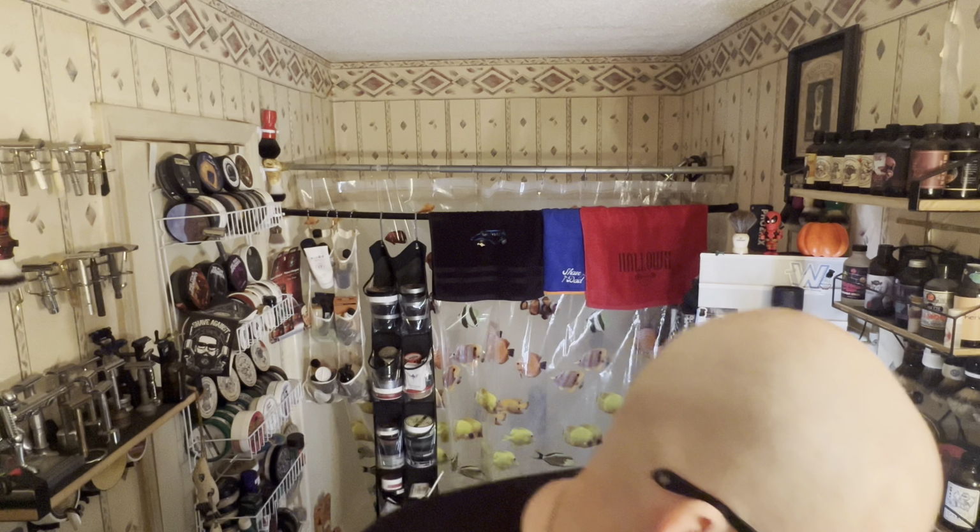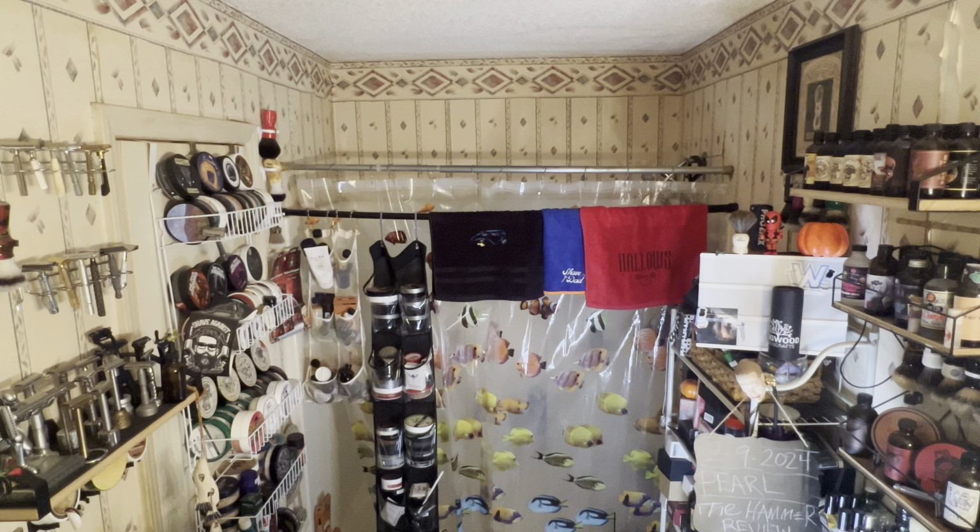The blades are actually pretty damn good. I've used these blades before. I have three other Pearl razors. I probably could have got it straight from Pearl. $25 shipping.